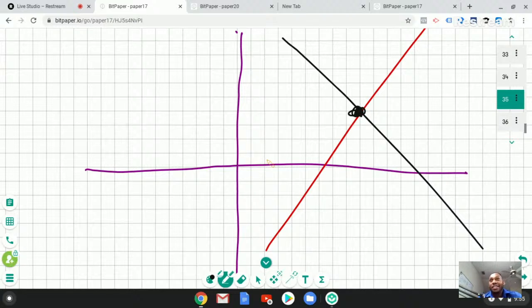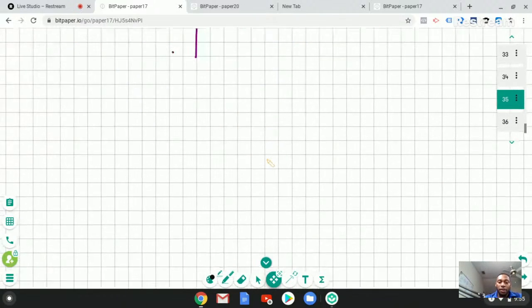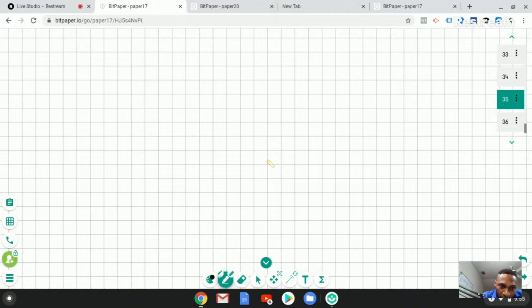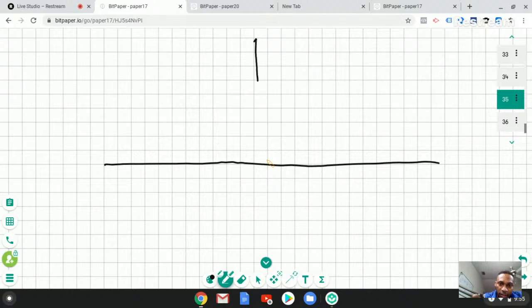Now, the solution of these two equations is this point right here. So if you are able to graph the line, you can visually see what the solution is. So let me give you an example. So let's say we have, and I hope I don't mess this up. For that to happen, I gotta make sure I graph this properly. So let's take this equation right here. 0, 1, 2, 3. No, actually, no.